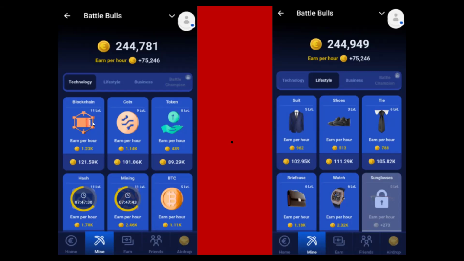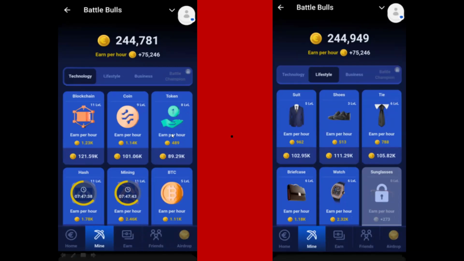So why would the person purchase this one 11 times and then skip over these ones and then purchase this one again 11 times? Same with this one. And yet, these other ones, this one is just 9 times. This one 8 times. This one just 5 times. Remember, all of these cards are under the group technology. These ones here are showing under the group lifestyle. So these are the cards under lifestyle.